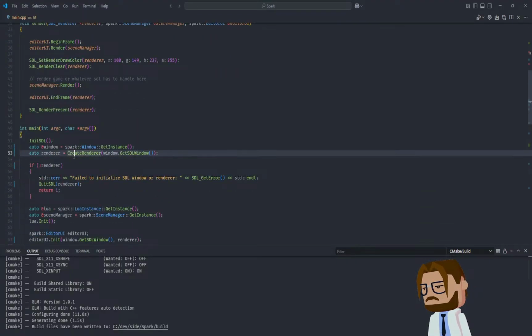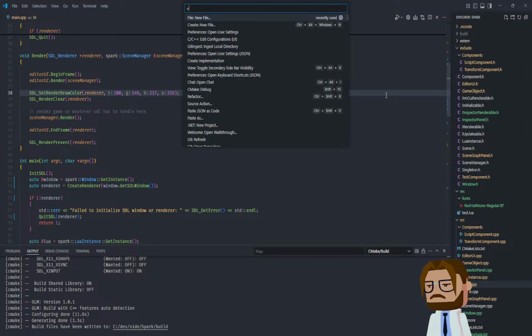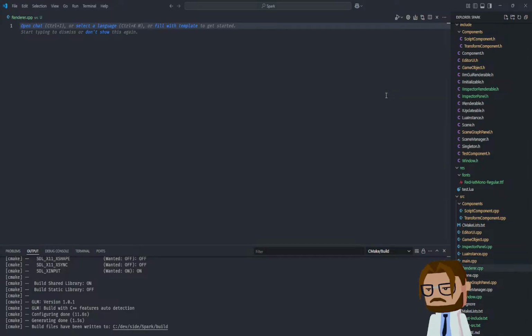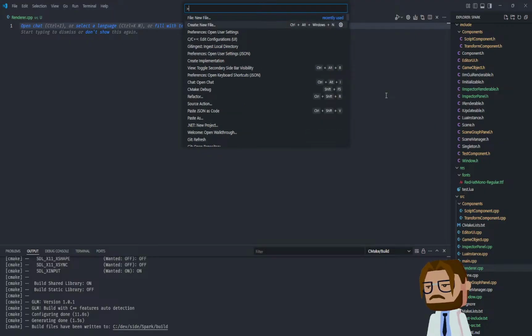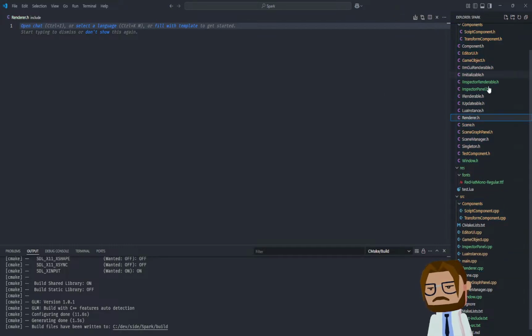So create render, right? Let's just open this up. We have here file, new file, should be render.cpp. And the same here, file, new file, renderer.h, and that one goes right there.